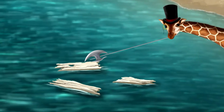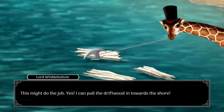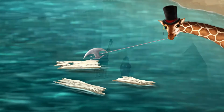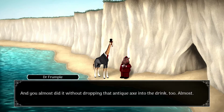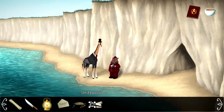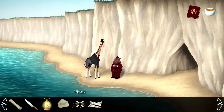There we go. Is that working? This might do the job. Yes, I can pull the driftwood in towards the shore. And you almost did it without dropping that antique axe into the drink too. Almost. Alas, we've lost the axe, but we do have driftwood. Some long pieces of wood. What are they used for?